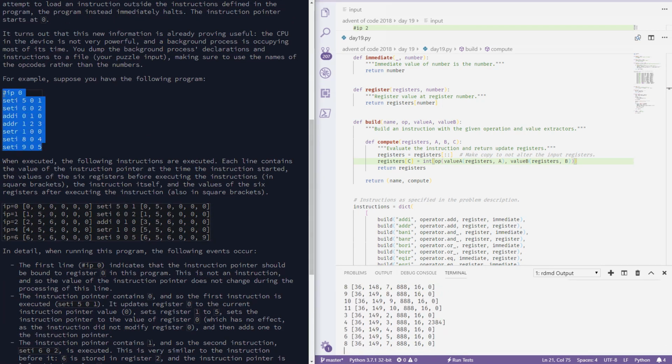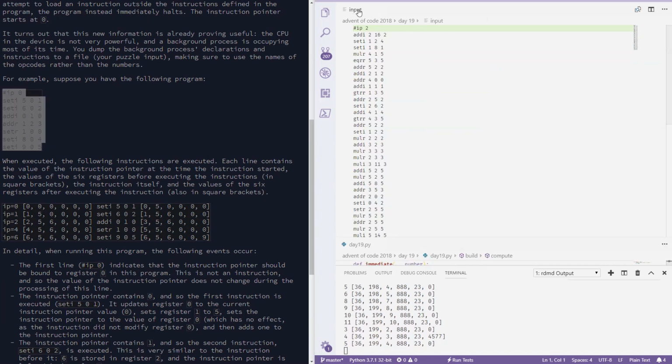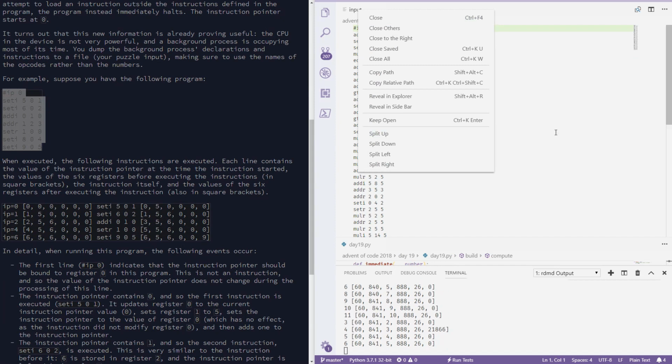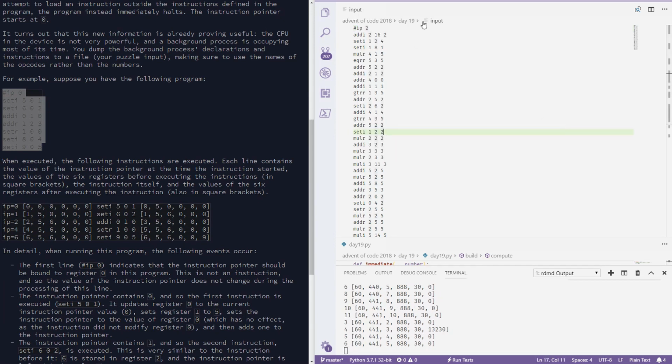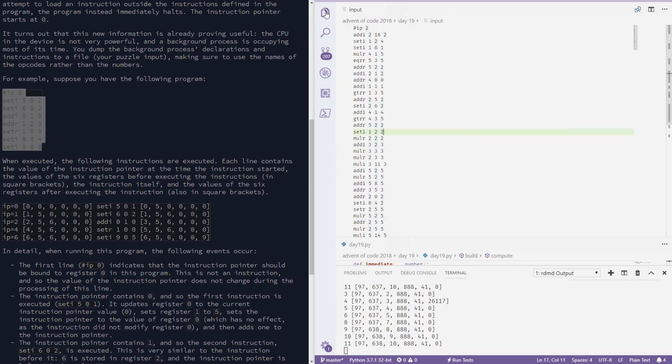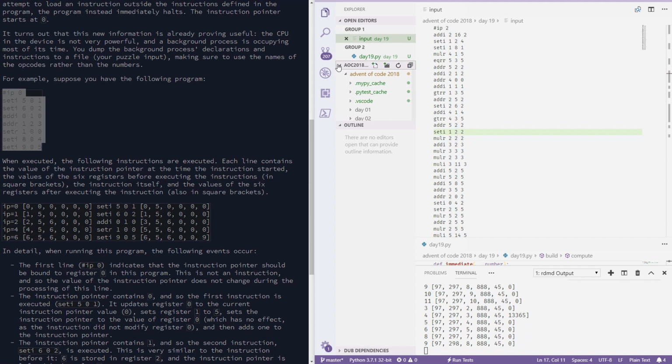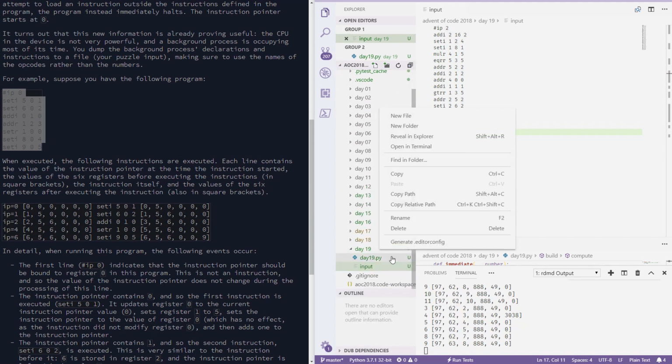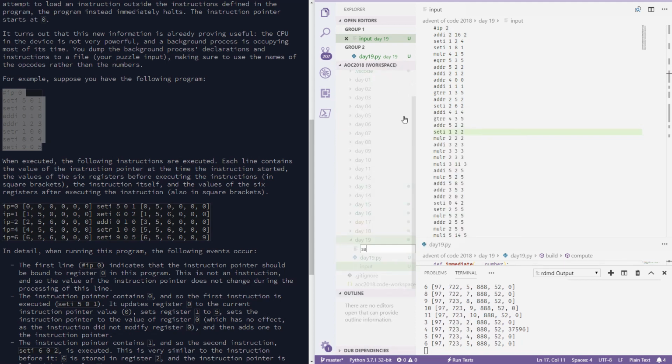Okay. Let's take the example program and create a new file, example.